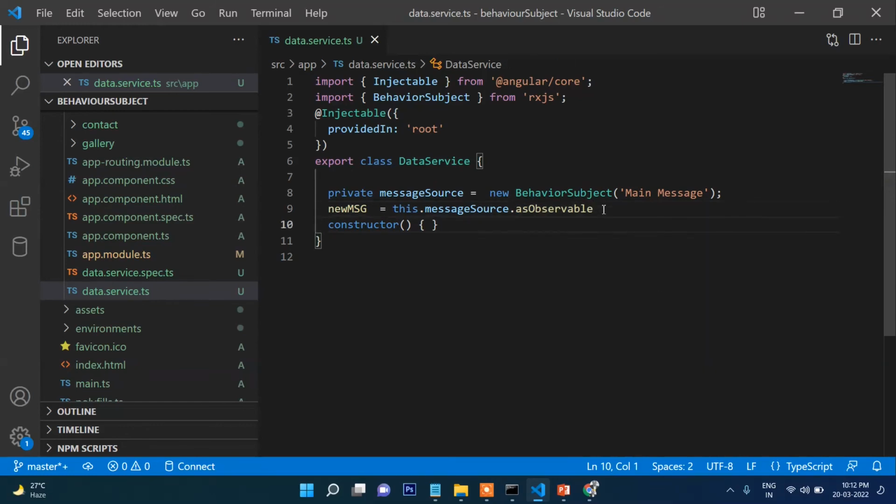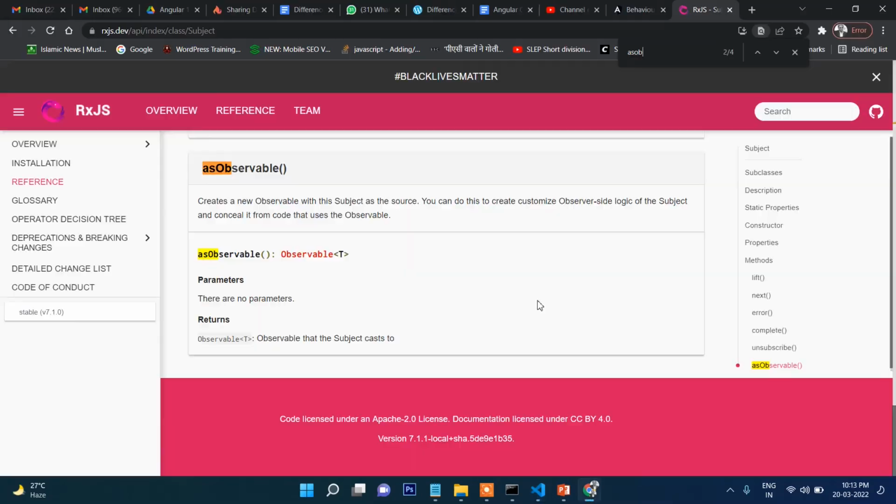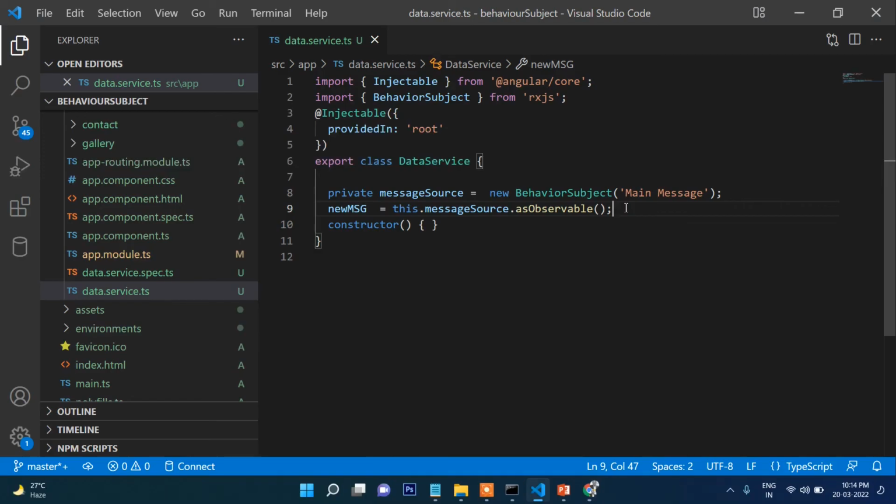So if you go to its RxJS website and see what this asObservable is, it says creates new observable. So what does it do? It creates new observable with the subject as the source. So we can say simply that we are creating here a new observable of this message source.